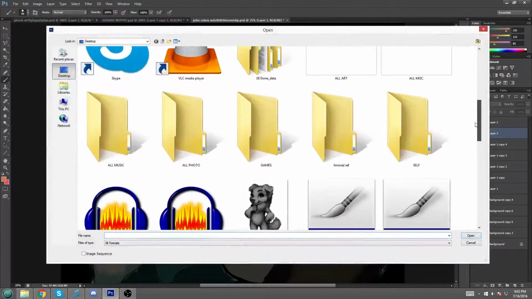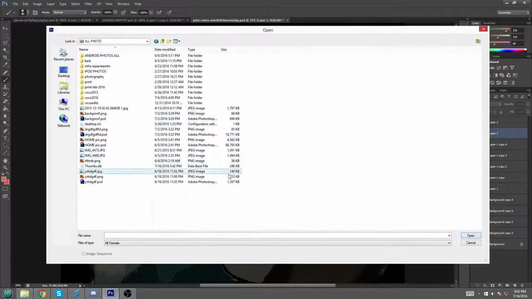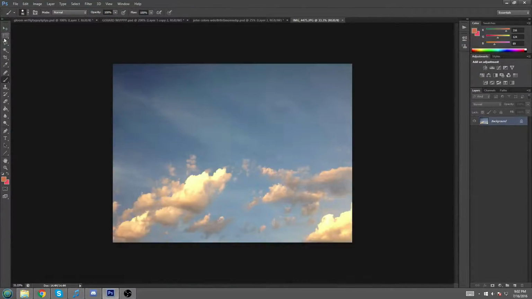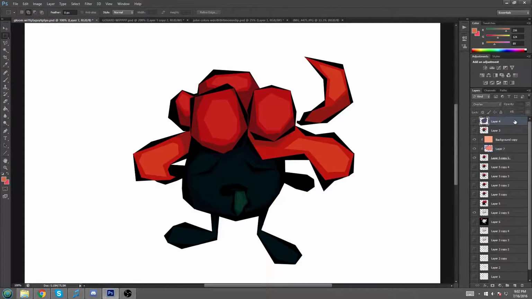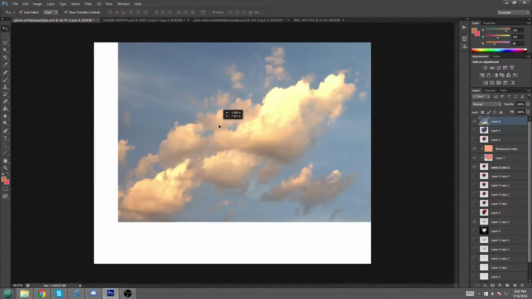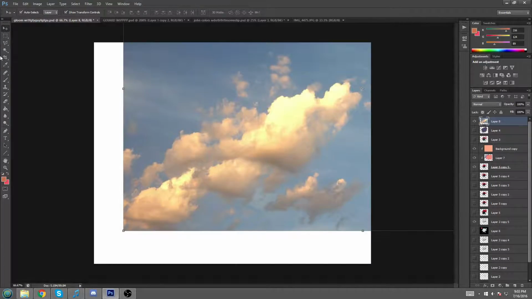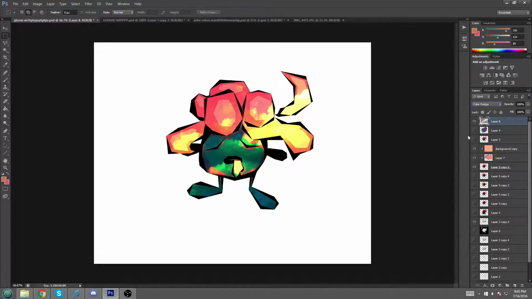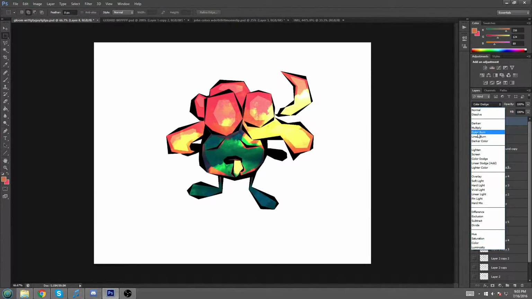A lot of the times I will take some kind of a photo, or I used to do this more than I do now, to use as a texture. And for that, I will put it on the top, and I want something interesting up here, so I'm going to put the clouds there. And I'm just gonna go down like this until I see something that intrigues me. Like color dodge, that's kind of interesting. I'm not gonna stick with that, but it's cool.